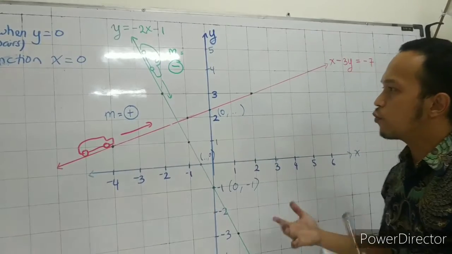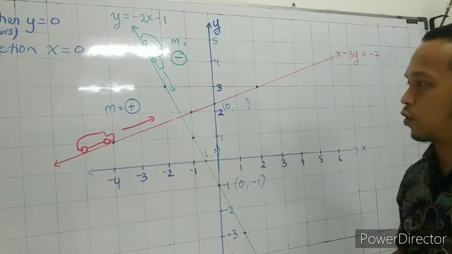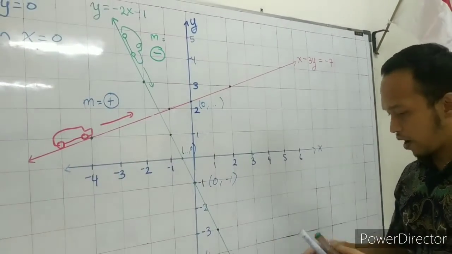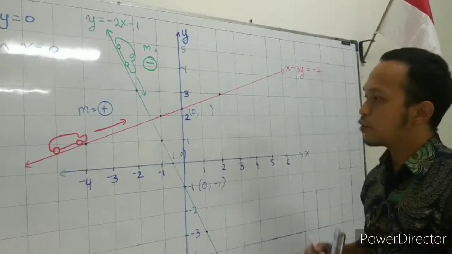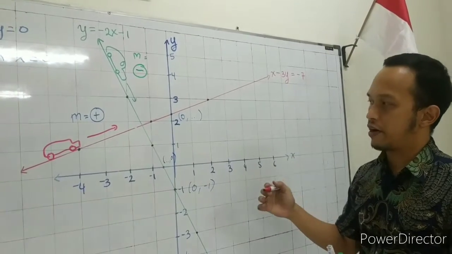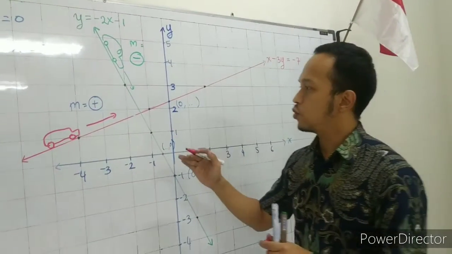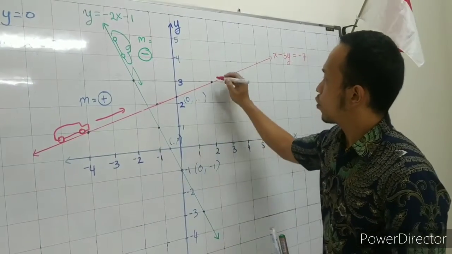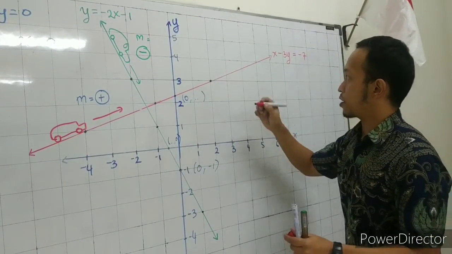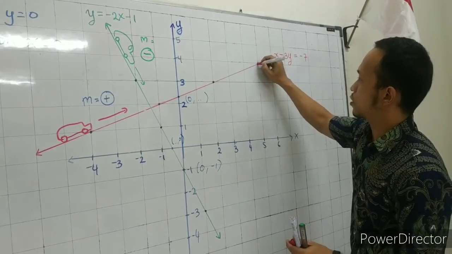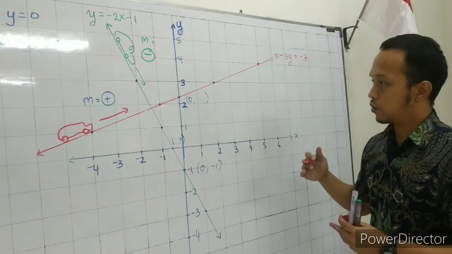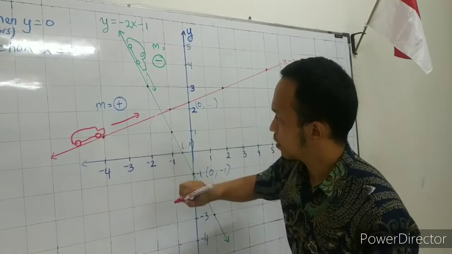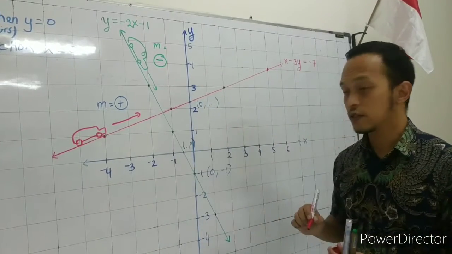So how can we find the value of the slope? Each line will have a value of the slope. For the red one, you have to pick at least two ordered pairs to find the slope. For example, we have 1, 2, 3, okay, 3 known pairs. If I extend, this is the fourth. So just pick 2. For example, I will pick this one and this one.